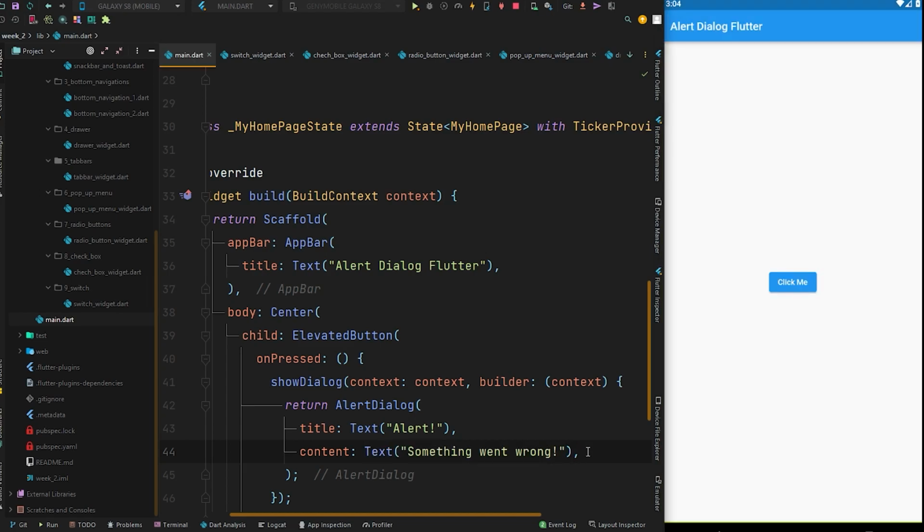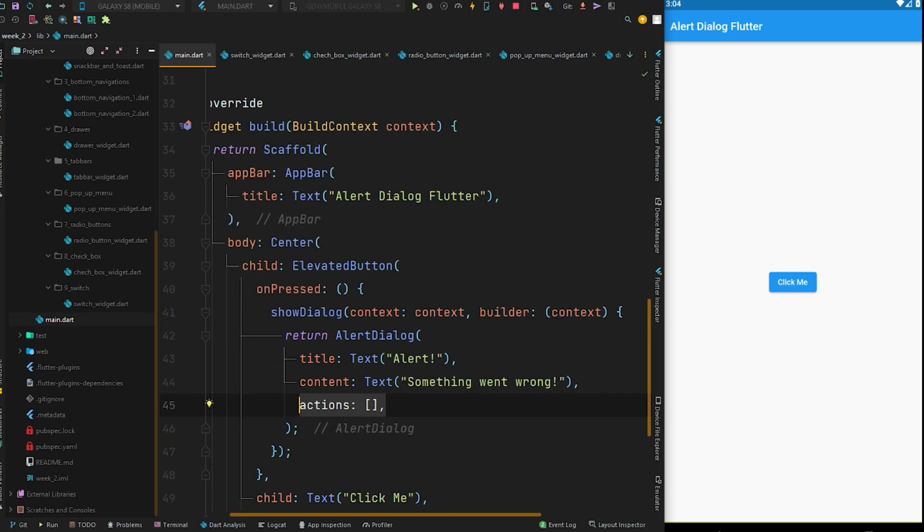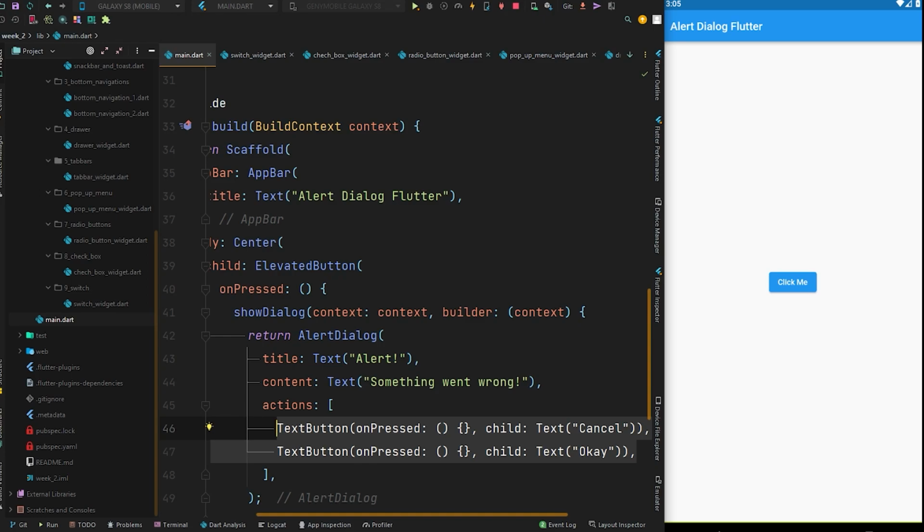Now after this, to create the action buttons in our alert dialog box, we will do the actions, and this is the same property as we had in the app bar widget. So here inside the actions, we are going to have two buttons. So we go to TextButtons in our actions property, which accepts the list of widgets same as the app bar widget. So up until now you have seen the ElevatedButton and the IconButton. The TextButton is the same as these two buttons. Simply in the UI, this will give us only the clickable text.